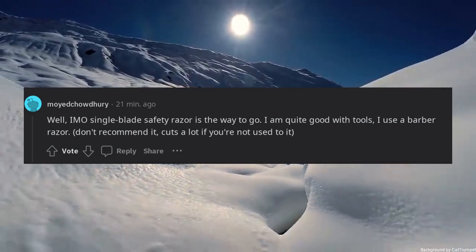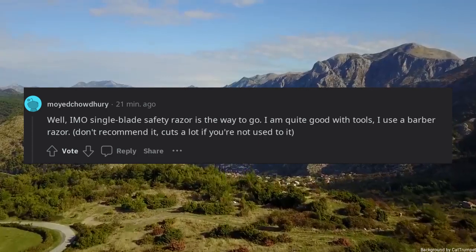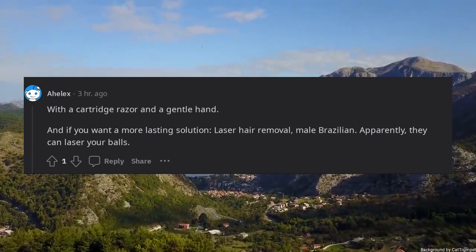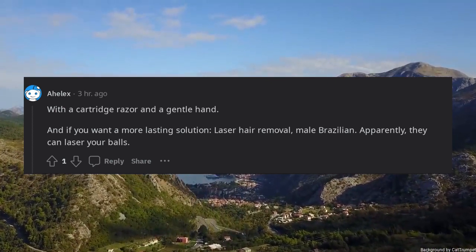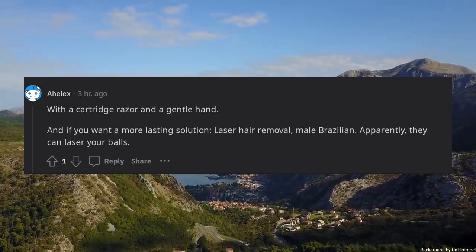I am quite good with tools. I use a barber razor. Don't recommend it. Cuts a lot if you're not used to it. With a cartridge razor and a gentle hand. And if you want a more lasting solution, laser hair removal, male Brazilian. Apparently, they can laser your balls.